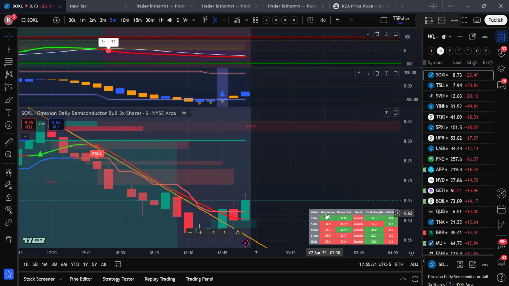Yeah, just a minute. So if the majority of these three columns are looking red, momentum, money flow, trend, don't get confused with these two. If trend strength is green, that means bears are very strong. It doesn't mean that the trend is bullish. So the trend is bearish and its strength is also very strong. If it is about 25, 30, that means the bears are very strong and the trend may continue for a long time.